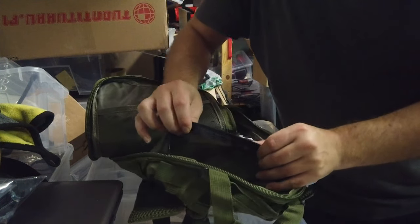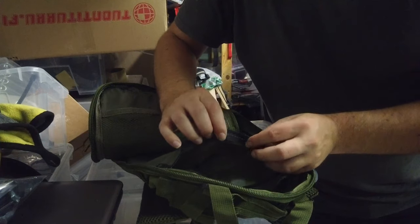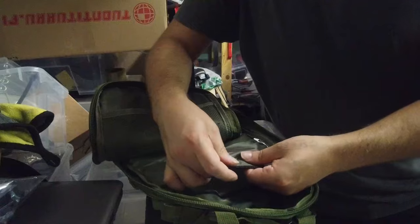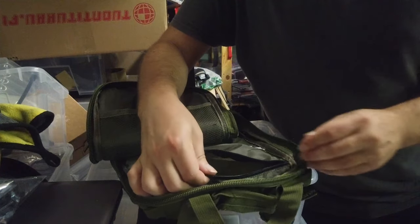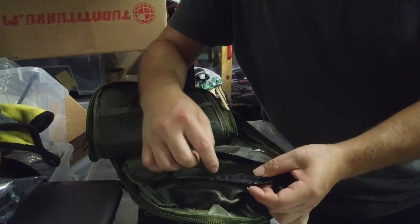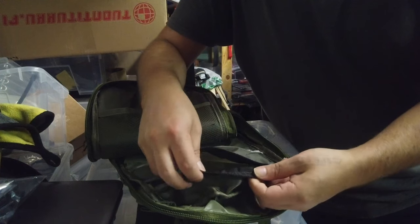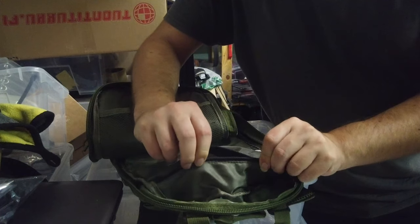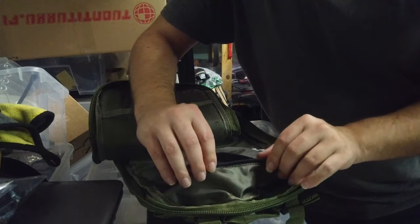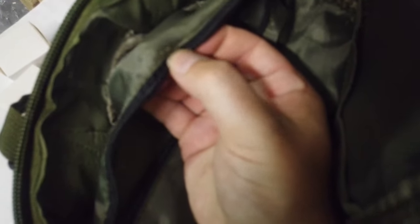Yeah, the problem here is basically that there is only one seam. If you have this really thin fabric, plastic, whatever, and the zipper is pretty wide, you want to have two seams running next to each other, making a stronger bond here. One pull test and we already have a hole here. This is the end result when you have only one seam running here.